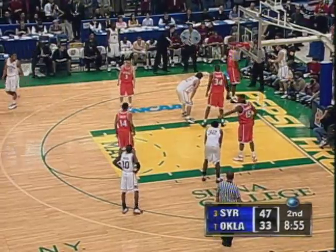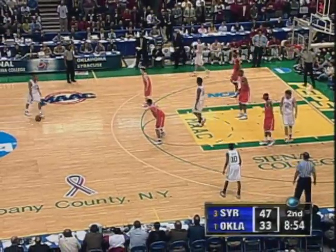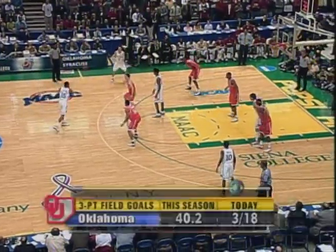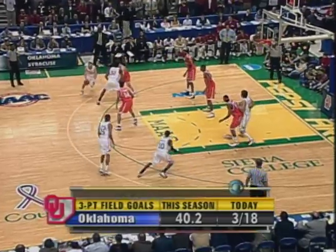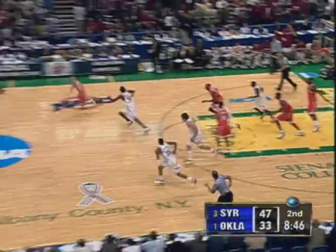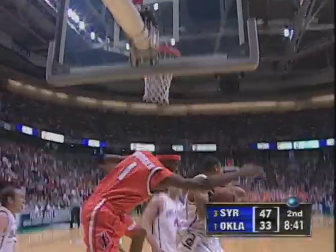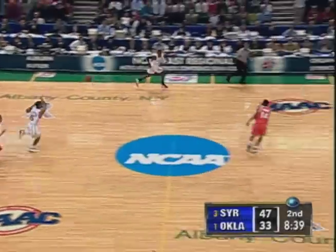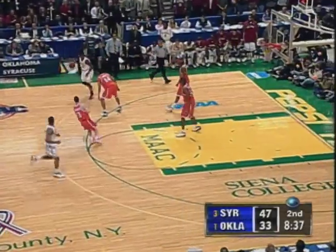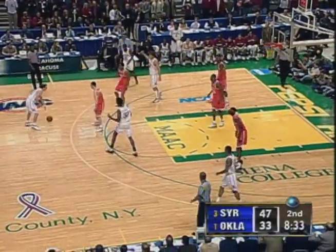But the fact of the matter is, Syracuse knows that they've got a battle. Oklahoma plays in the Big 12, big physical. They're accustomed to this bumping and banging. The Big East is no slouch either, but Syracuse is going to have to revert to that Big East attitude. A turnover. And play physically. McNamara to the basket. And he tried to reverse it. McNamara scared that one was going to be blocked. And so you can't play frightened.